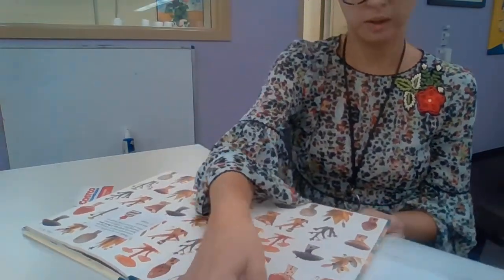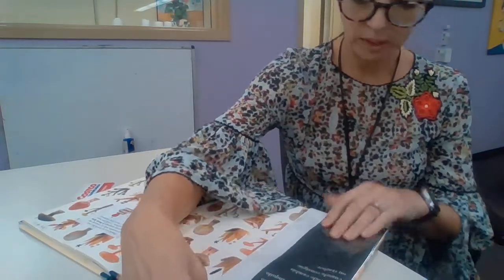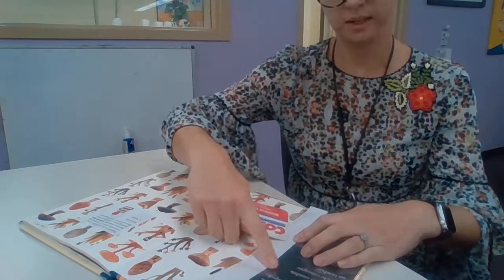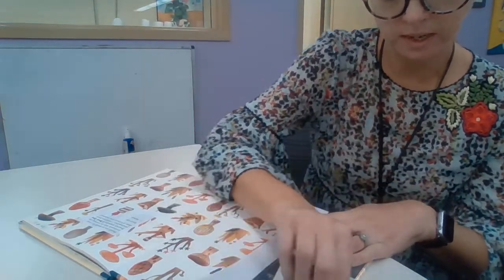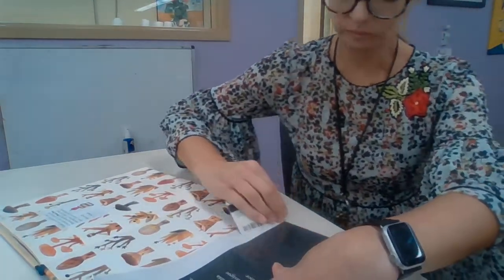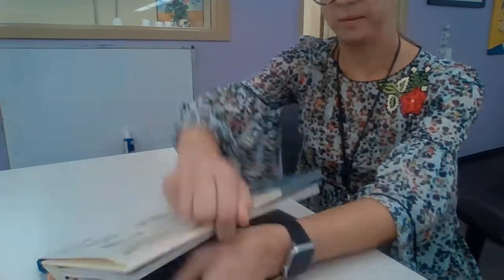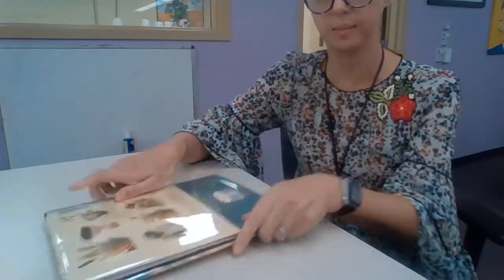So scoot the book just a smidge, fold the sides over. Again, you can see there's a little bit of the extra paper, and that's okay. And I'm going to fold a line down like this. Now I'm ready for my filament tape. So while I get the filament tape ready, I usually just close the book up like this.